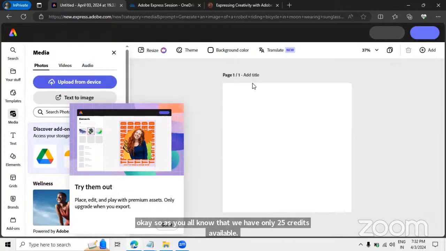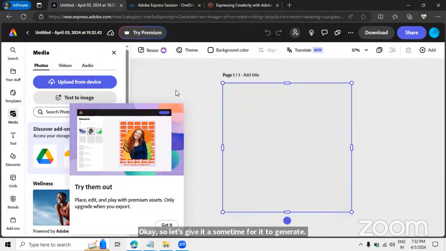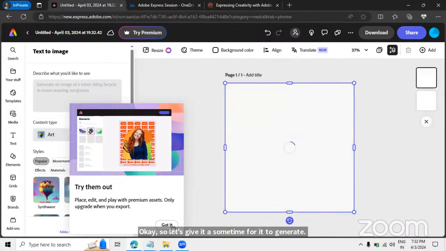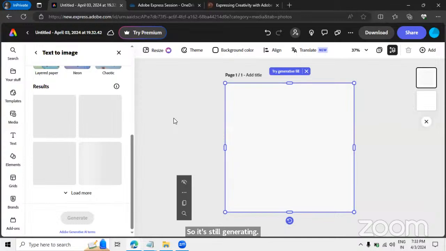So let's give it some time to generate. It's still generating. You have to give it some time. As you can see, the moment I create this, I got 2 credits gone from my account.